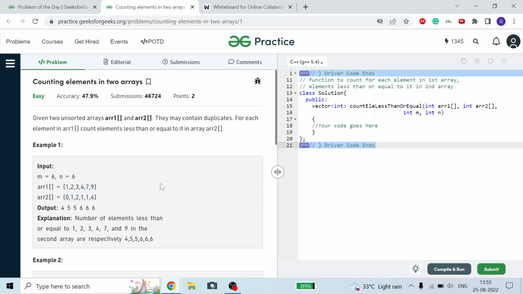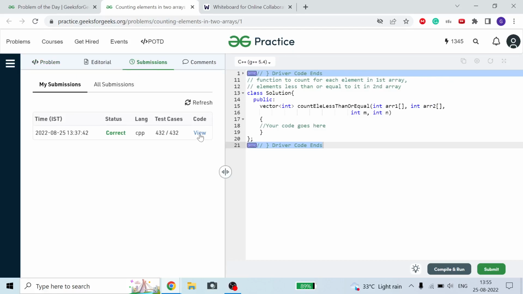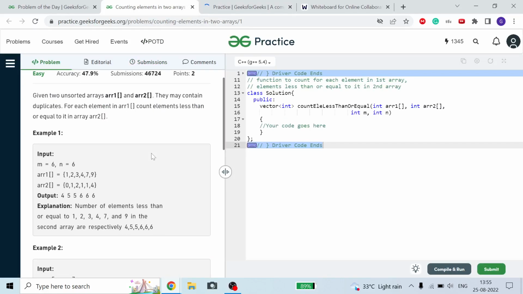So guys, now how can we do it? Just a minute, I will open my code, I need to write it. One way of doing this is, for each number I will traverse a loop from 0 to n minus 1 and check if it is less than or equal to x or not.